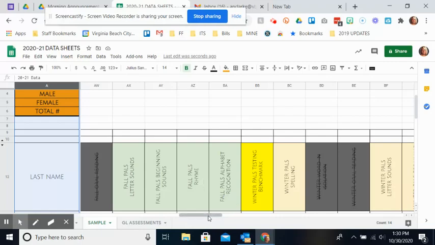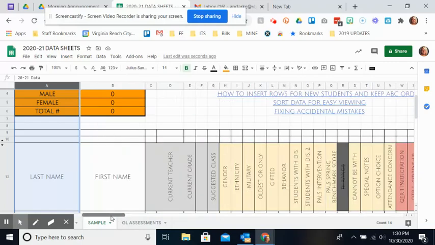So there's this wonderful feature called hiding columns. And hiding columns is just that, it's hiding it, it's not getting rid of it. And it's a great way for us to sort data easily and ensure that our information isn't going to get messed up.